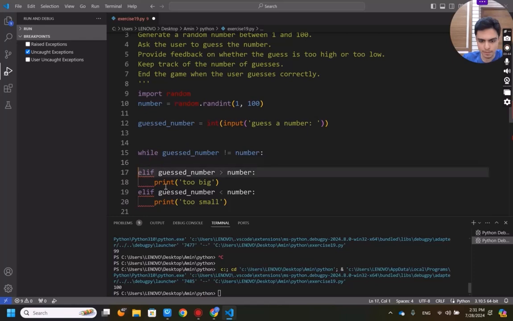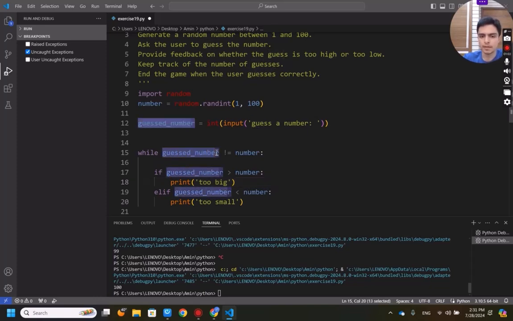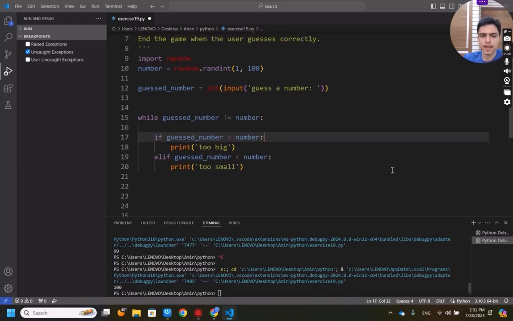So as you see, we have some little problems here. Let's convert this to if and let this stay elif. So what we have here is that the system will check while guess number doesn't equal number, it will do one of these two works. And I'll write else, no, not else.